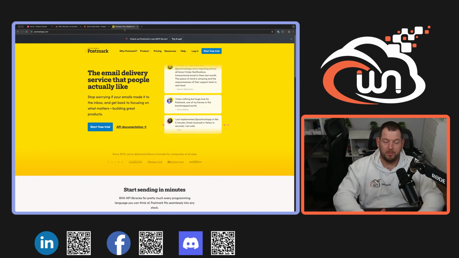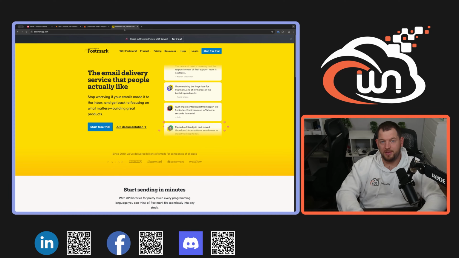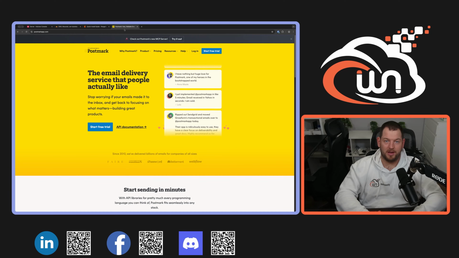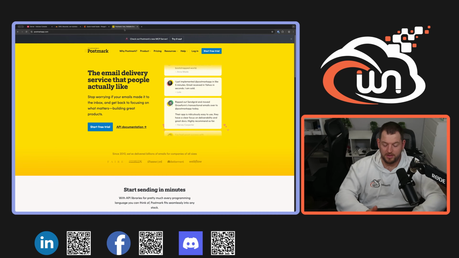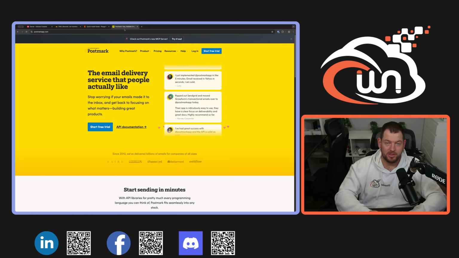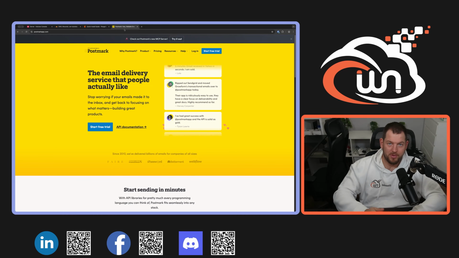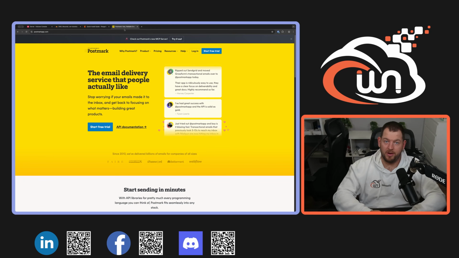I've been using it for many years and it has never let me down. The deliverability rate is just amazing, and you can also separate everything into servers or sending channels, which other SMTP providers don't have. So make sure to grab your SMTP credentials and then we can continue with our Pangolin installation.